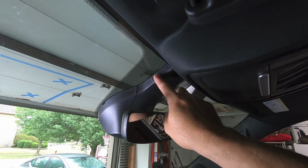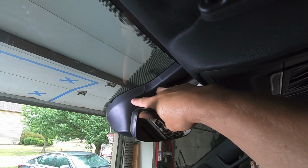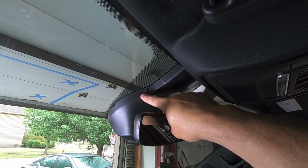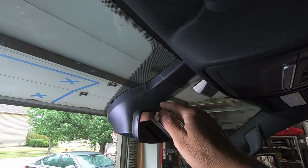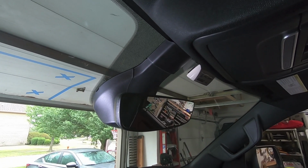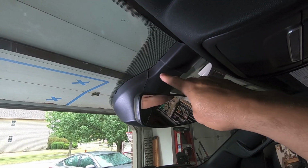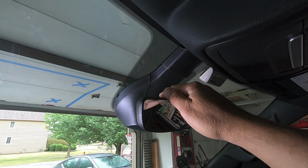As far as order, I believe this piece comes off first, and then we'll focus on here because we need to get our fingers inside the main shroud to undo the main clip that's holding everything. But this is basically clipped right inside the sleeve here. So if we pinch this, it should effectively loosen everything up. And I don't want to break anything, so let me get two hands up there to go ahead and remove that trim. And then once I get everything pulled off, I'll show you where you're prying so you're not going to crack anything. A little bit of a mystery right now for me, but I might want to get that plastic trim tool, poke it in there just to free everything up.